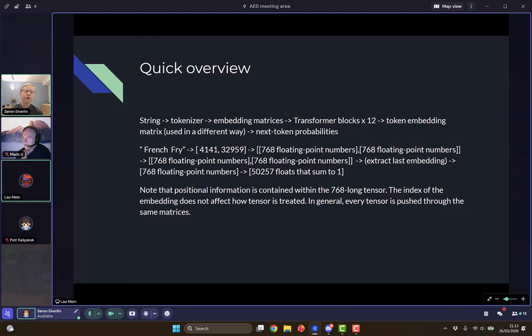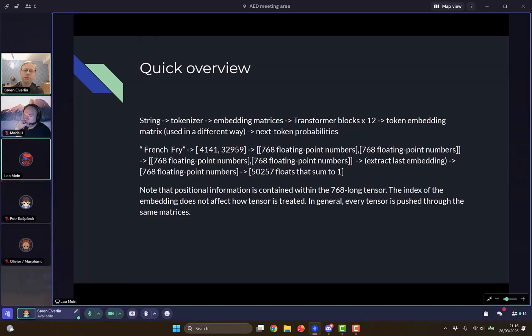Well, each one of those numbers is basically a concept. It's like how French a particular word is. I didn't really have time. I had a bunch of other stuff in my life going on. I was actually going to go through the embedding matrix and look at what each one of those floating point numbers means, but they generally link to a particular concept or some combination of concepts. You can't just have a binary for how French something is. There are actually gradients.